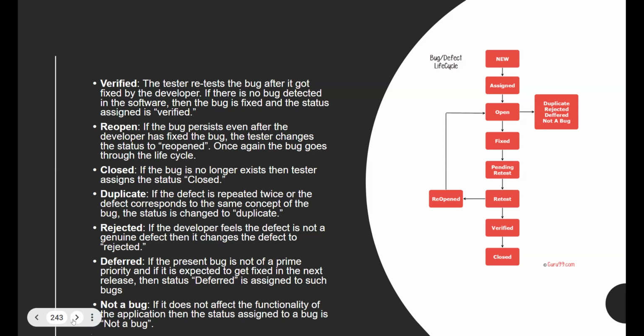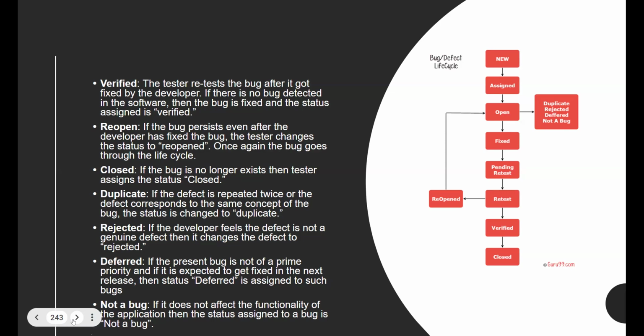Then you have deferred. So this is when it is not a prime priority. Most of the time, the developer might feel this is not going to even cause any harm to the application. Instead, let us put our attention on things that have high impact, or pose high risk to the application. So all those small ones, maybe like font size, color code, and all that, might not be of high priority to them, right? So they might just defer it. That means when they are done fixing the defects or bugs with high priority, they can come back to it later.